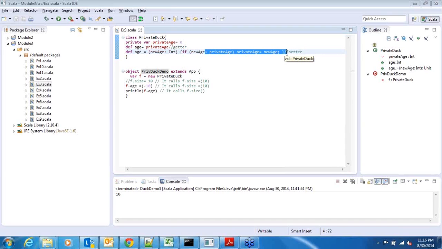Right, guys? So this is something where you have said f is equal to private class, and then you are trying to do what I was just trying to say here. You're setting the age as -10. So what should be the output here?